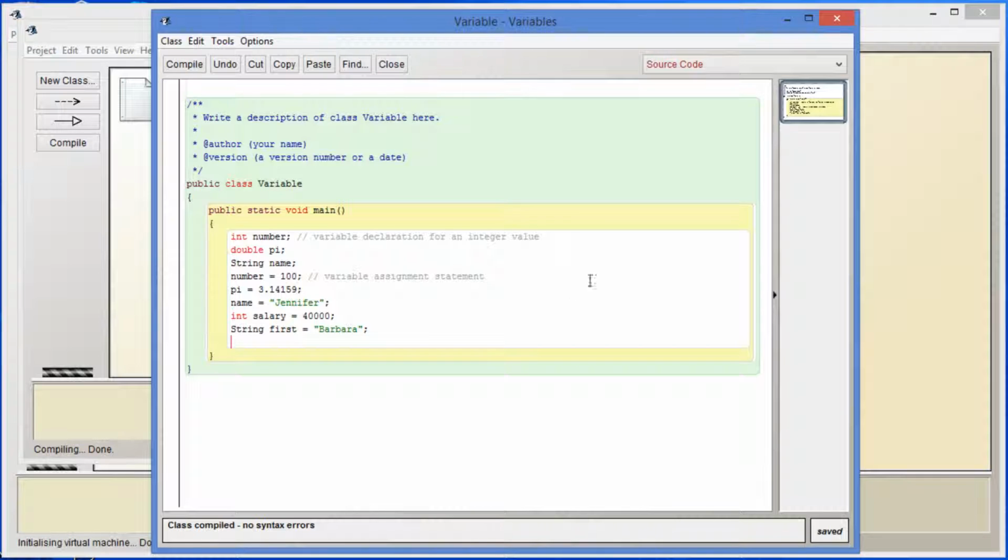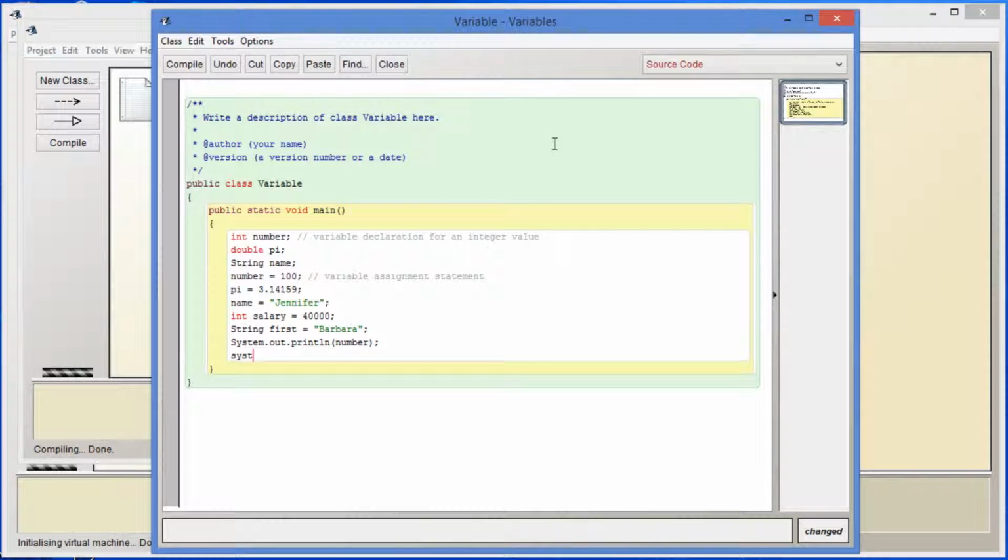Last thing I want to talk about is using variables, and we use a variable by just referencing its name. So like if I want to write out the value of number, I can do something like this. And that should print the value 100. Let's just do it for all of them, or rather, the first three.